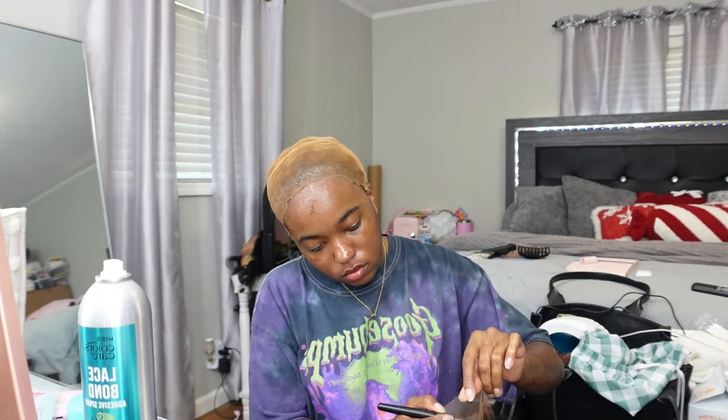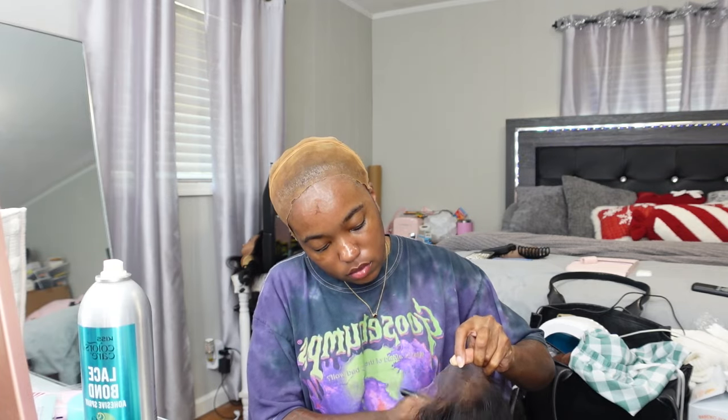All right, I need to put makeup on the lace. Ew. I'm gonna be so sore from doing that wax, all the ways I had to twist and bend and all of that. Period. She's already eating.